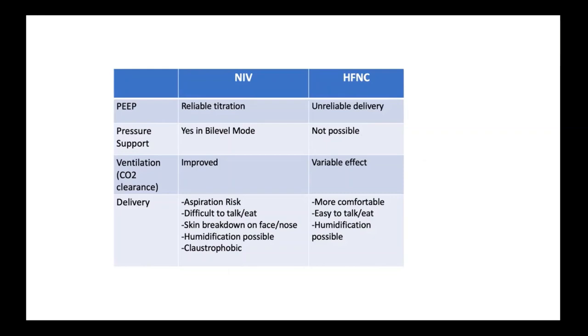As compared to one of our more routinely used or previously used non-invasive devices, specifically non-invasive positive pressure ventilation, commonly called BiPAP, there are subtle differences when comparing high-flow nasal cannula to BiPAP. When we talk about positive end expiratory pressure, this is much more easily titratable and deliverable using BiPAP. Physiologic studies suggest that some PEEP is delivered with high flow, but it's relatively heterogeneous and probably in the range of 3 to 5 centimeters of water. To some degree, this depends on whether patients breathe with their mouths open or closed. In patients on high flow that keep their mouths closed, some of that high flow is able to generate that small degree of PEEP, in the range of 3 to 4 centimeters of water. Patients that breathe with their mouths open are probably losing that PEEP through their mouth.